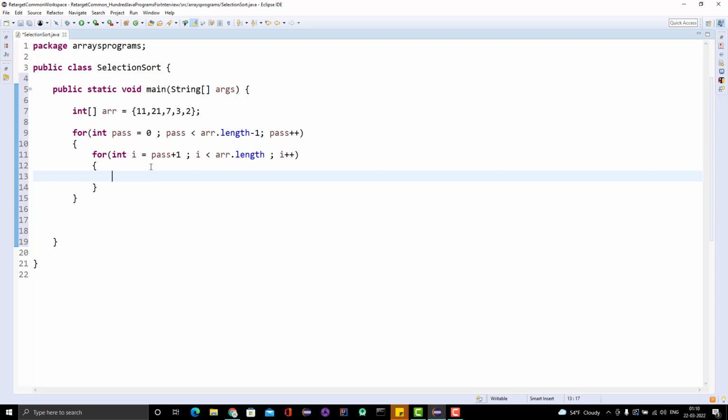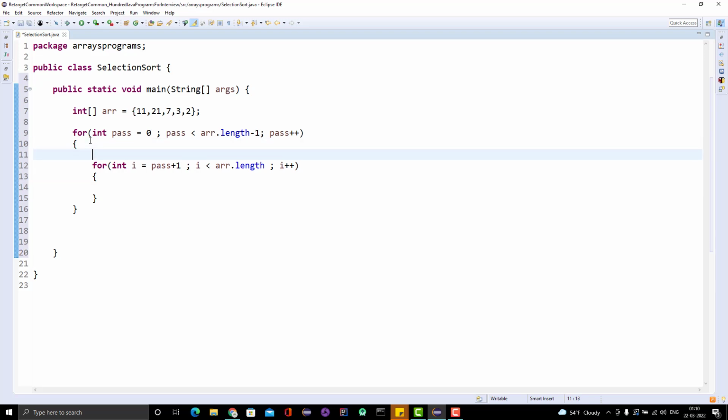Okay, so we are done with the outer for loop and the inner for loop. That is the basics. For the first pass, we assume that the 0th element is the smallest one, for the second pass the first one, like that, right? So here we'll assume that at the 0th index we have the smallest one, and 0 is represented here by pass.